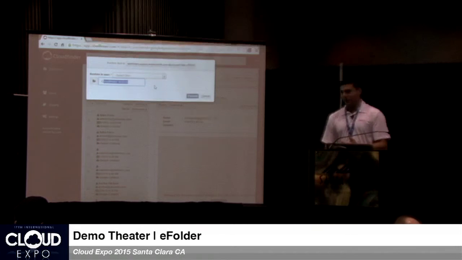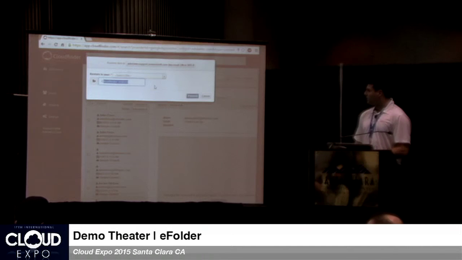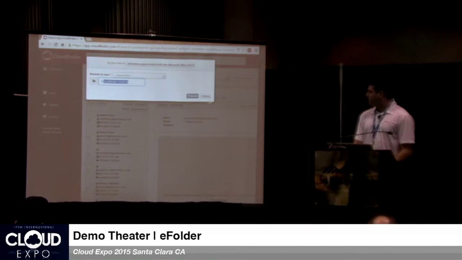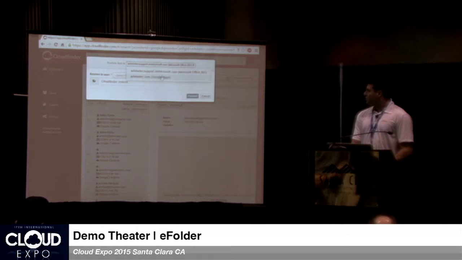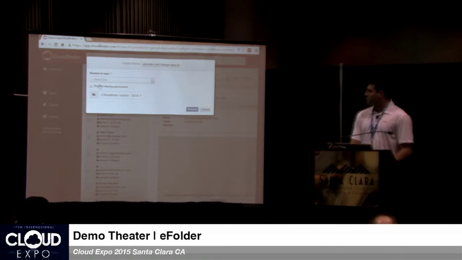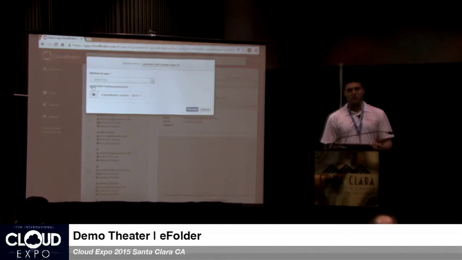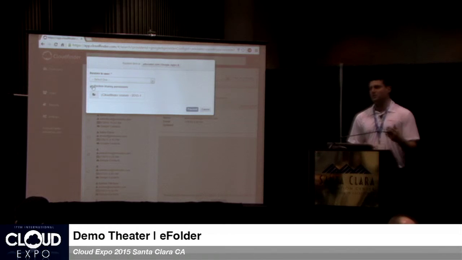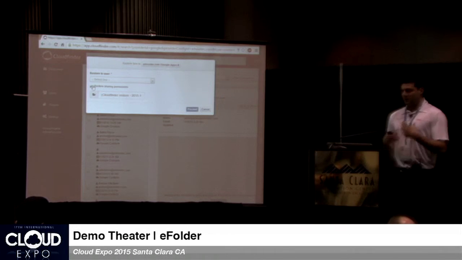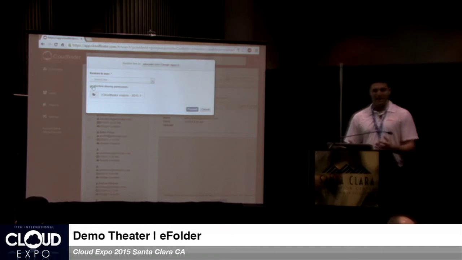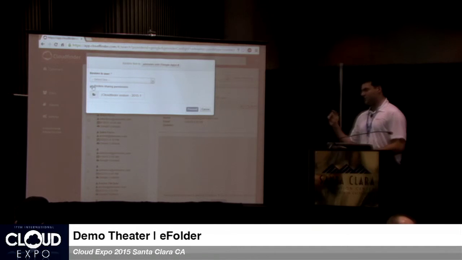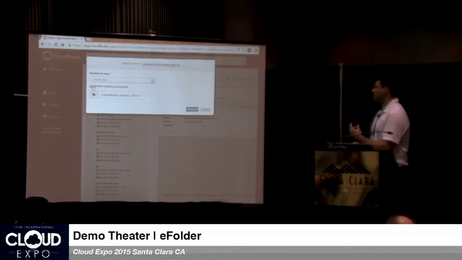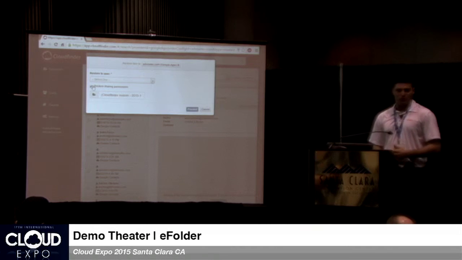I'm not sure why they removed it from here, but restoring it to Google Apps gives you a couple more options in terms of restoring permissions. I think with Office 365, I'd have to look at the backend code a little bit, but with Office 365, we do restore the permissions and the metadata automatically. With Google Apps, for some reason, either their API or the way we decided to do it, you get to pick and choose whether you want to restore permissions.